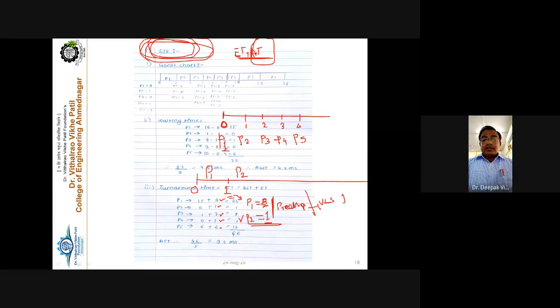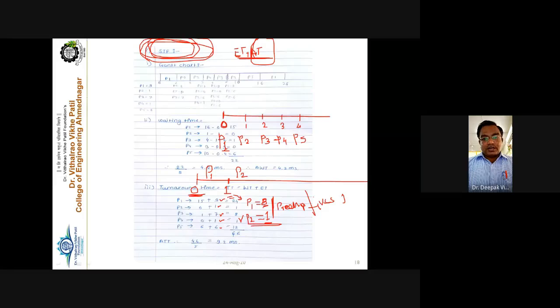Clear? I'm repeating the same statement. Listen carefully. At the 0th millisecond, though we have to follow the SJF policy, SJF says you have to compare the execution time of two processes. But there is no other process for comparison. There is only one process, P1, so by default it goes for execution.